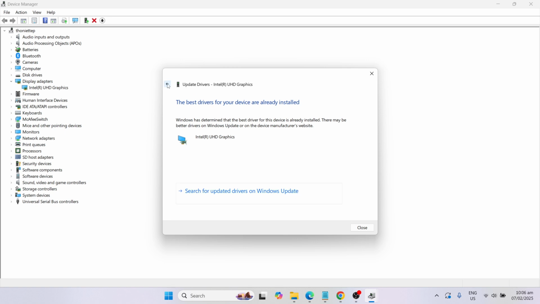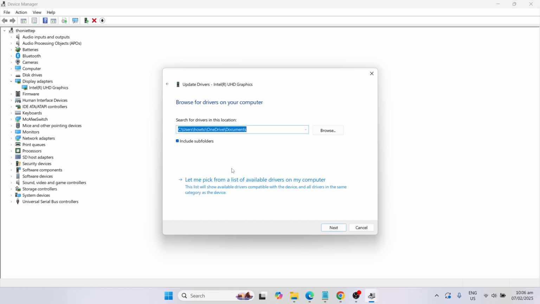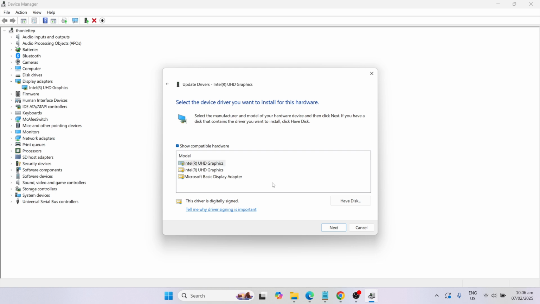And after that, you can also go to browse for drivers manually. Just go to this, let me pick from a list of available drivers in my computer, and here you can manually try these two graphics, then click on next and just try any of these that will work best for your computer.